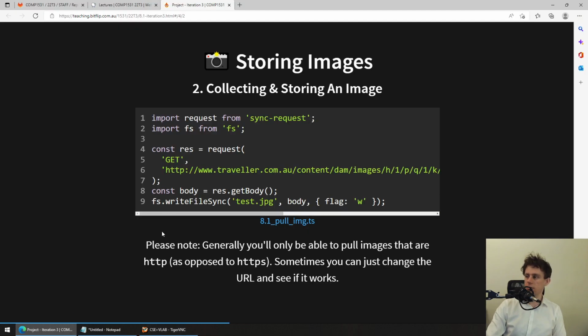So again, I've actually given you 100% of the code that you need to do most of that. The only part that's missing here is that I haven't shown you how to do any of the image cropping. Part of this iteration, like a lot of what we do in software, is learning how to do a little bit of independent research, to do a bit of Googling. There is no computer science around cropping an image. There is simply looking for a library that you can npm install that will be appropriate for you.